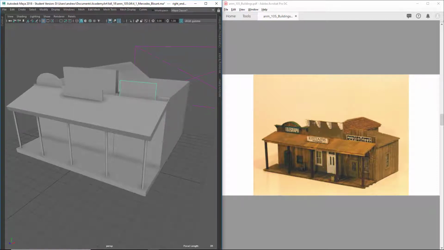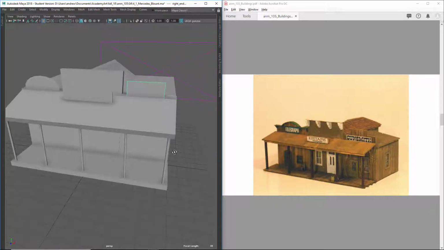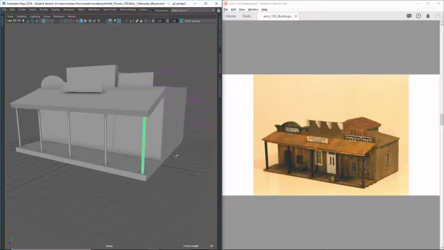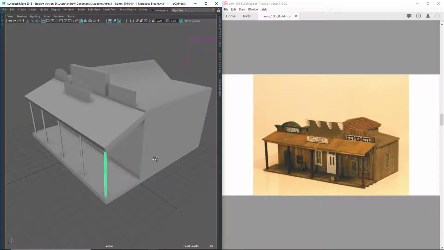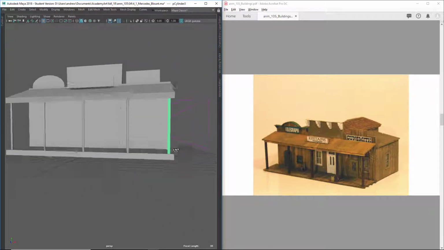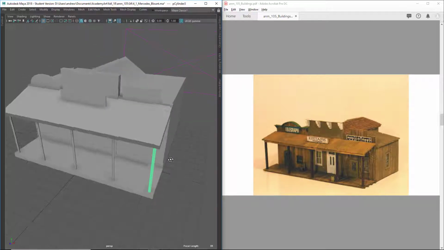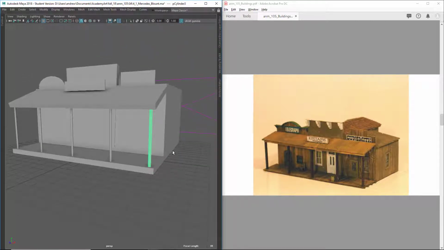You can add the detailing in the top here, and same with telegraph. I think the columns are looking a little thin, so those could be thicker. And then of course you want to go in and cut out all your doors and windows. So yeah, as far as getting some of the basic building block shapes in there, this is looking okay.